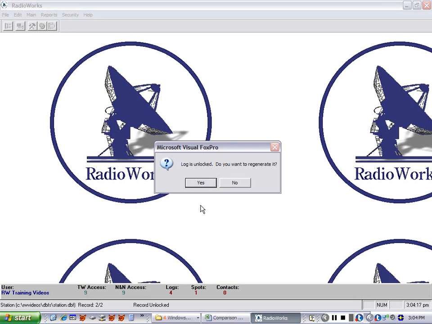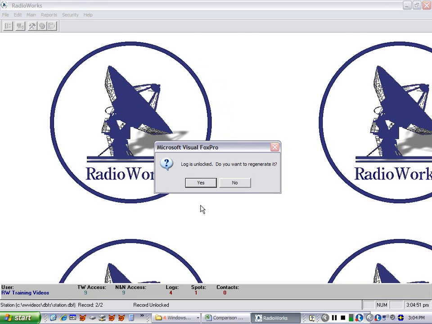Now, regeneration means it's going to go to all the files and start over with the log, except for all the changes that you made and did save. So in our case, that would not matter. Now, this is an essential step if you wish to open that log for the Spot scheduler through the contracts and the Spot screens and so forth. If you do not regenerate the log that's been locked, then when you run the Spot scheduler, you will see it skipping that day completely.